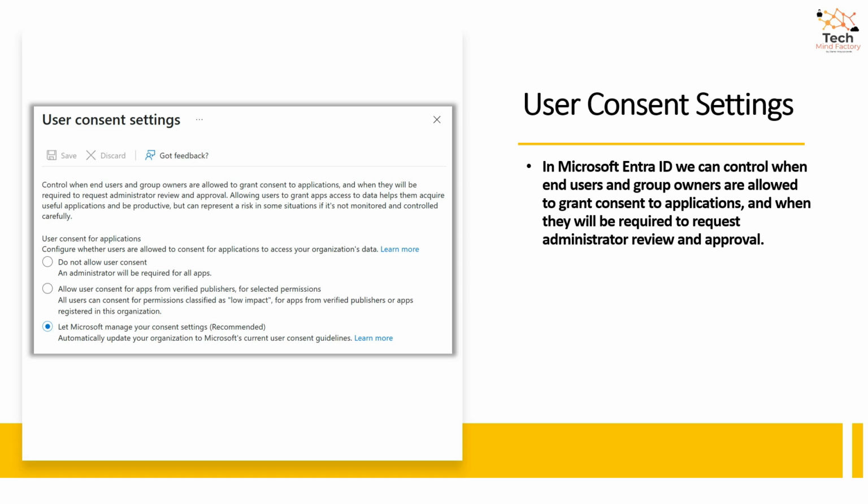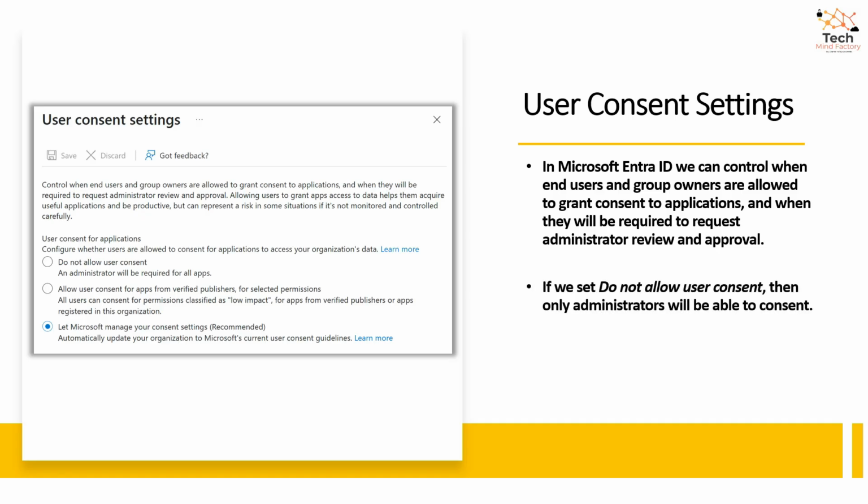So it's more secure, it's more managed, you don't have to worry, you don't have to group those permissions, validate them. You just allow Microsoft to actually manage it, and you can be sure that then your Entra ID is well protected when it comes to user consent.